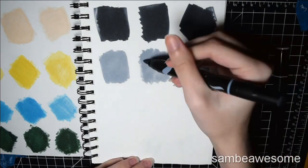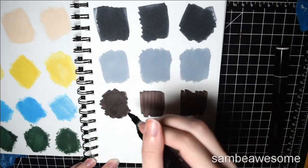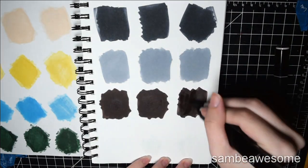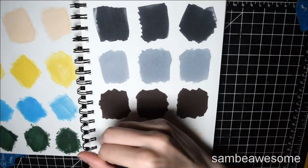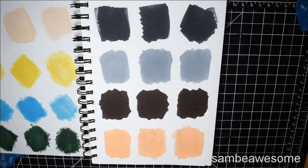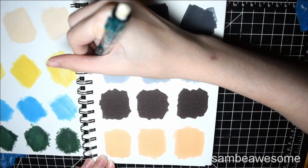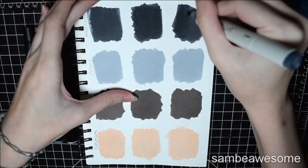And also, I know not everybody has or can afford workable fixative. I have heard that hairspray works basically the same, but note that I have also heard that hairspray can yellow over time. So that's something to consider when using them with your work, that hairspray might not be the best for something that you might want to last long term.